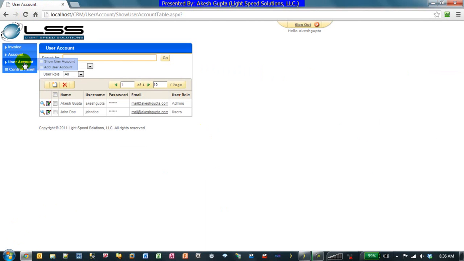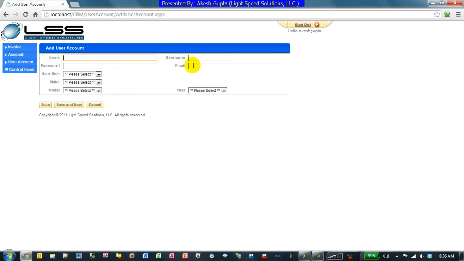So I'm just going to basically look at the application user account. And when we add a new user account, we can add a make model year, which is our continuation from the last example of make model year implementation. Let's come up with the use case where when we add a new user account, we would like the make ID to be defaulted to the last make ID that was used by the logged in user to save a new account.